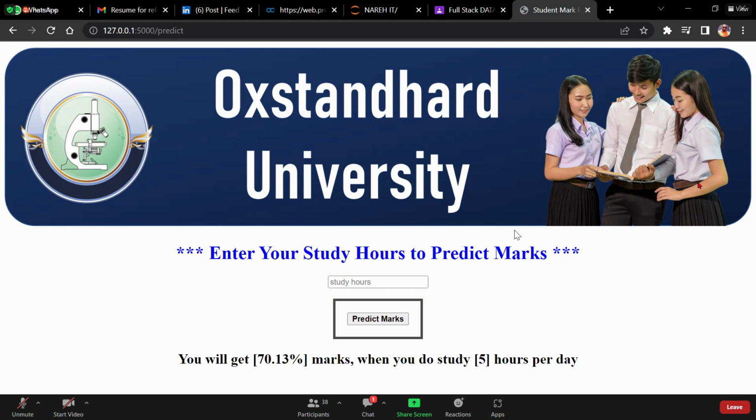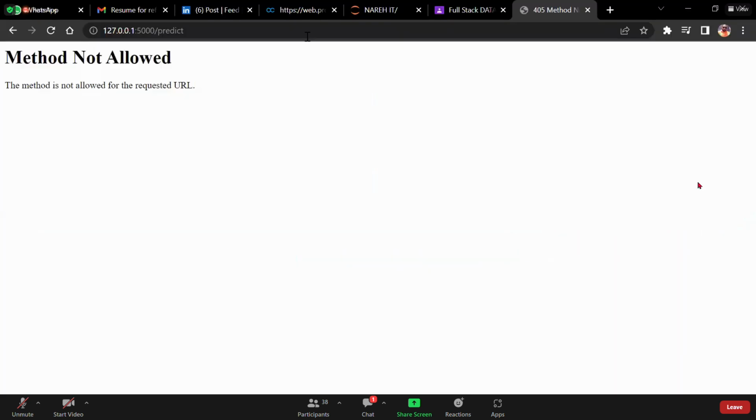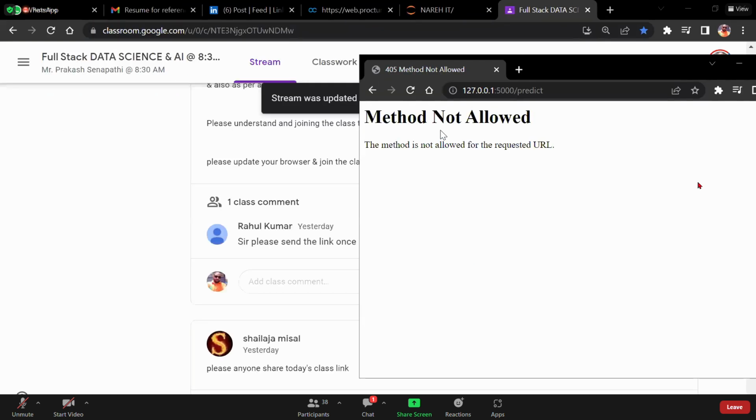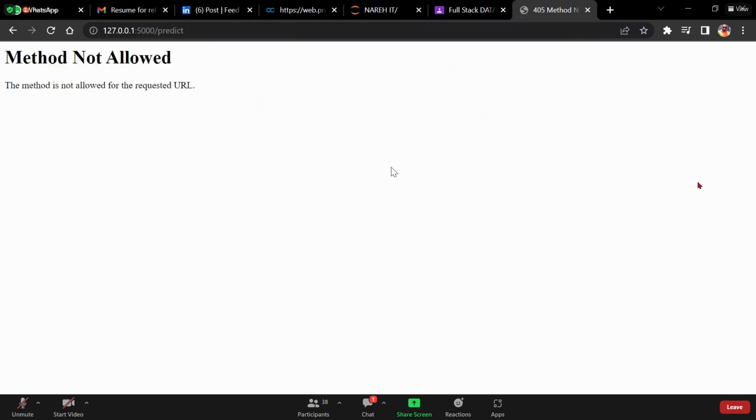So in this case, let's assume the server stops. I'll stop this. Okay, now go ahead and check this. What exactly happened? The method is not allowed for the request URL. Why, guys? Because when I stop, it means the production server in the back end has stopped. That's like when you receive a message in PhonePe that the server is down, the transaction is declined.